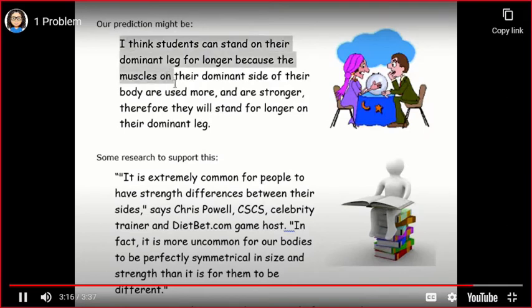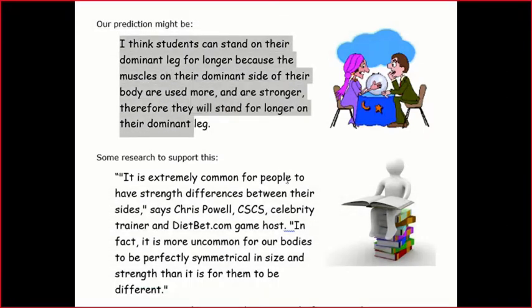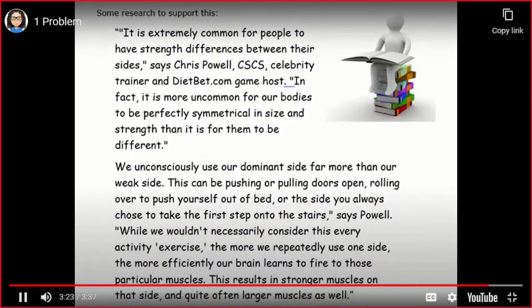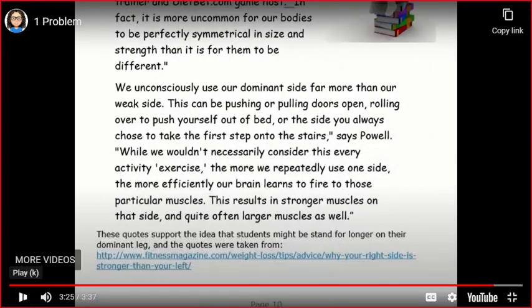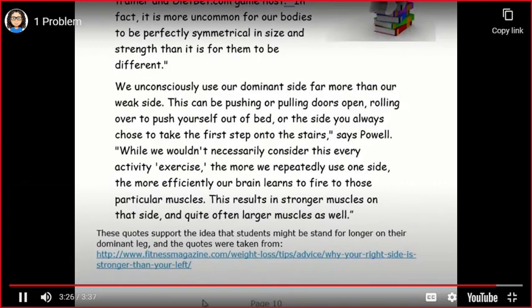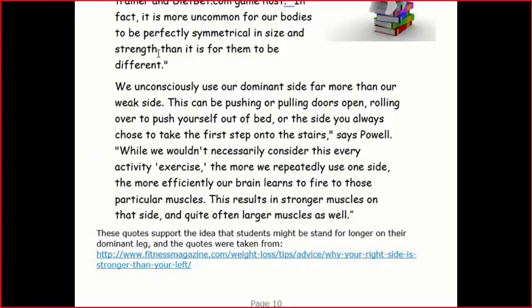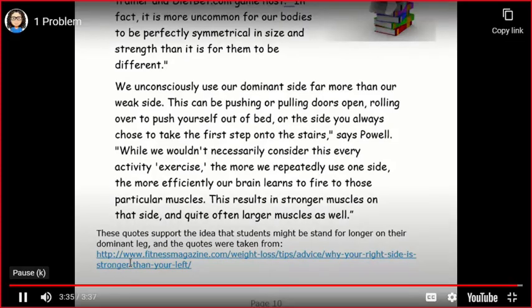I'm predicting this because, and I'm giving a reason for that, and then I've gone to find some research to support that. So that prediction is just our hypothesis. In the other book, they use the exact same ideas, but they use a little bit different terminology. So it's the same as our hypothesis. Quote, I've got the reference down the bottom of where it's come from. So I'm finding a quote that matches everything that I'm just talking about there. And there's my definition.